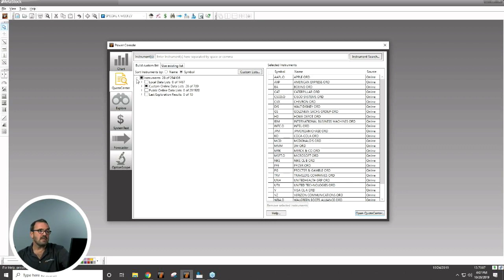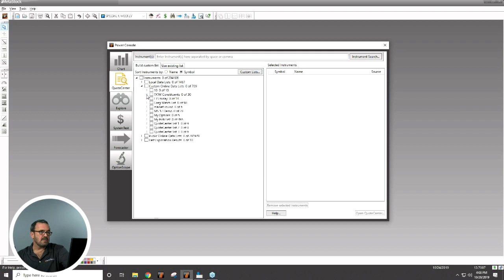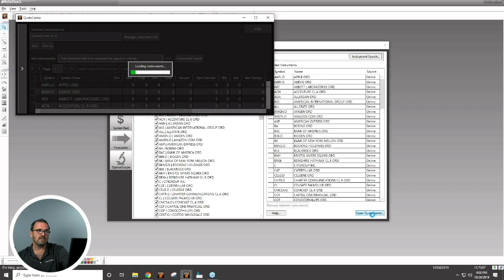And you'll notice that one's already selected here, so let's see what that is. Dow components. Let's say I want to choose, I don't want to choose that. Let's say my watch list. I got a watch list here. Okay, so I've chosen, now you can see a list of 98 securities, and these have all, unlike other parts of the power console, show right here on the right-hand side. And there's a reason it does that, and I'll go on into that in a minute. But first, let's open up QuoteCenter and see what it does. So you click on this button, Open QuoteCenter.